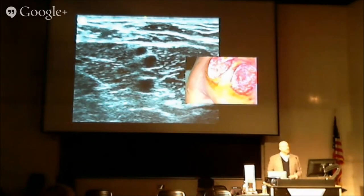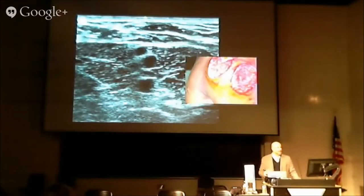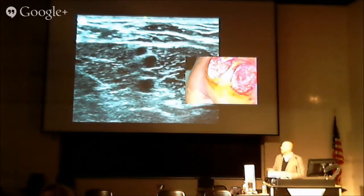And the problem is, when you're getting shot at, and you sedate a 280-pound man, and they start walking the mortars in, guess who's got to drag this bad hind end away? Me. And I'm already wearing all my gear. I don't want to drag this bad hind end. I've got my own fat hind end. I need to get out of the area. So what we would do is we take ultrasound, and we do an interscalene nerve block. And this guy would have absolutely no pain, and we could completely evaluate this one.